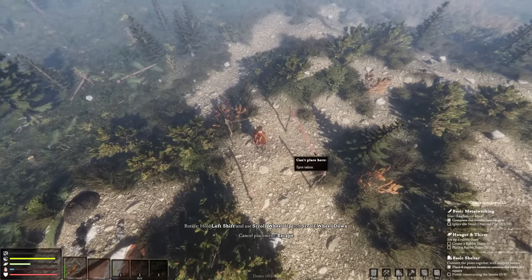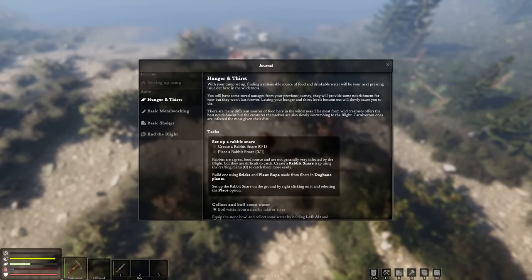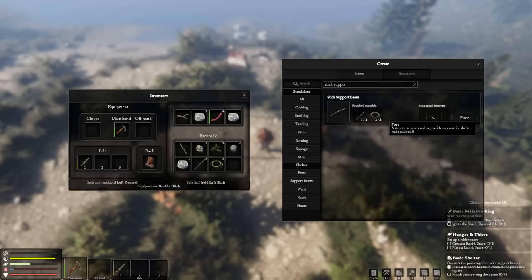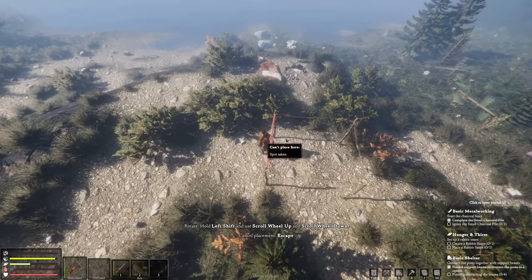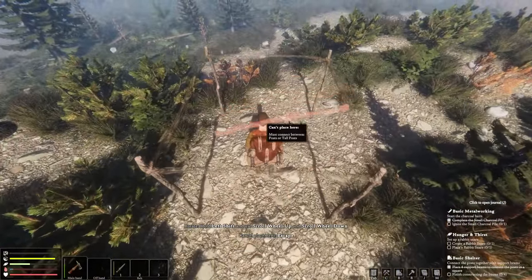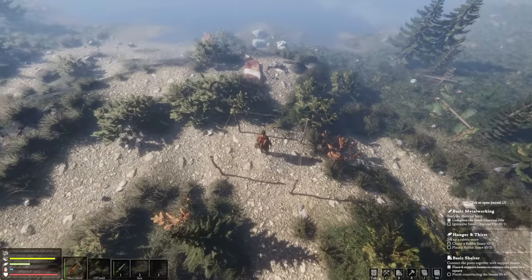It doesn't let me really snap it to anything else. I'm not quite sure. Do I have the wrong one selected? It's a stick support beam. Stick support beam, let's see. Yeah, that's it, man. Must attach between a structural post used to provide support for shelter. Okay. I thought maybe he was going to put one across here or something. Yeah, I don't get it. Is that a bug? I don't know. I feel like we did everything else right.